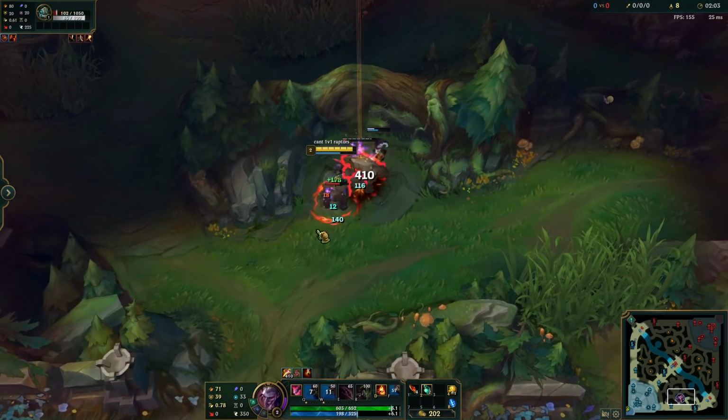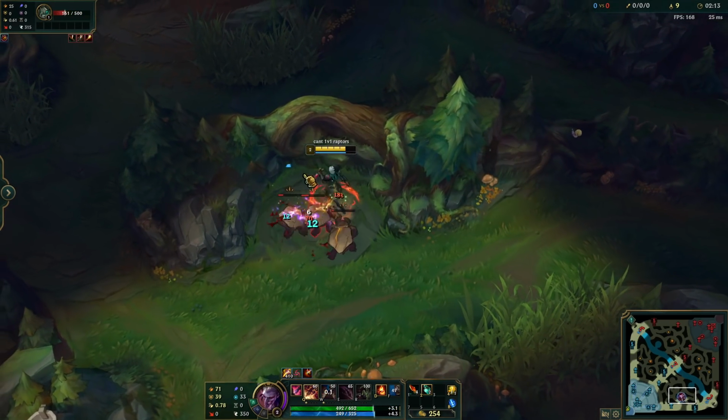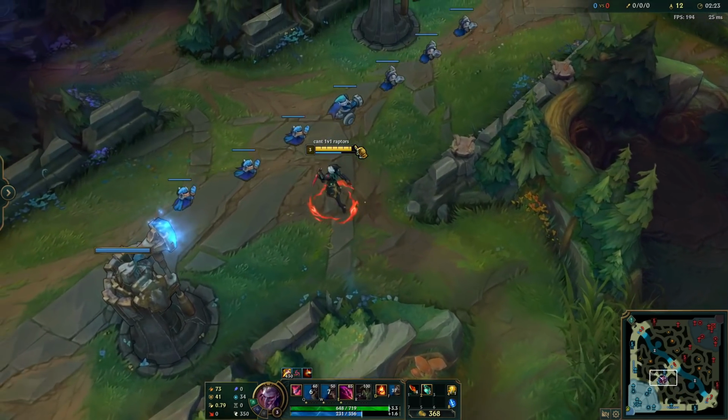Then you want to Q over to the Krug camp, place the box down, smite the big Krug, keep hitting the small ones until your box comes back up, place it down, let it finish the mini Krugs off, and run to the wolf camp.